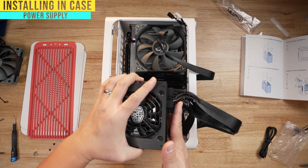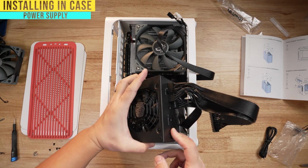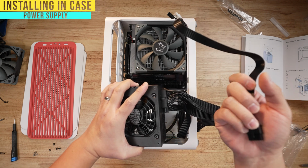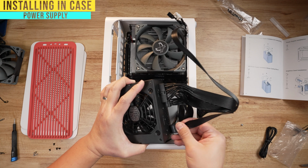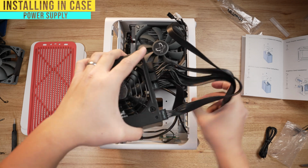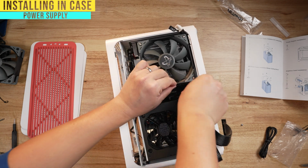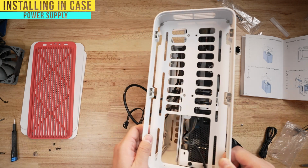So all the power supply cables you wanna put in here. So if you're gonna put a SATA drive, you want your SATA pins in here. Everything that was in our breadboarding is here. So this is our motherboard cable, this is our graphics card cable. But here's the one thing, remember the CPU cable? We pulled that out earlier. You wanna make sure you put that in, because otherwise you're not gonna have room to manipulate that later. So make sure you plug that in before you drop in that power supply. Now I'm gonna go ahead and move these cables out of the way so that everything can get tucked in. Let me do that. I'm gonna hide these CPU cables underneath now because I know which direction needs to route. Let me flip this around.